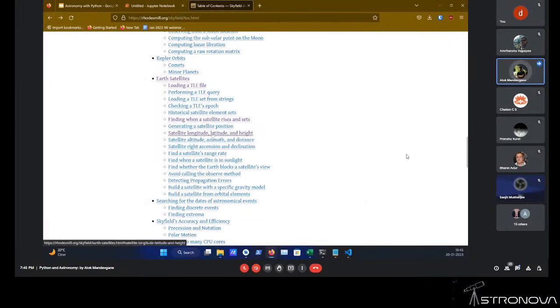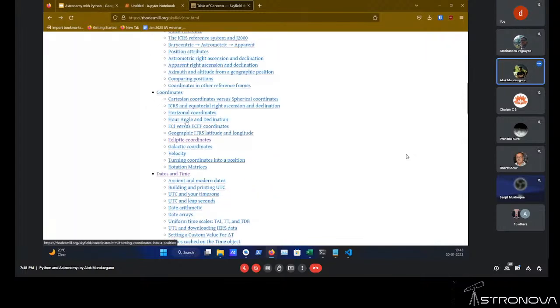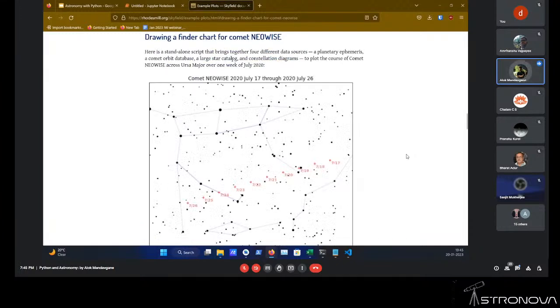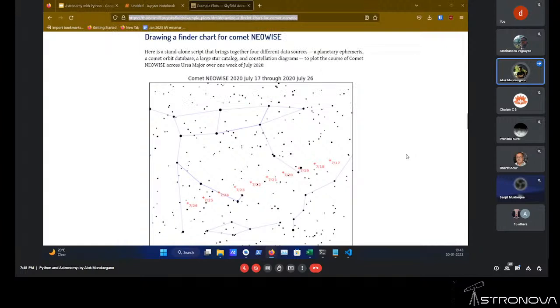I wanted to do the other plot, the one that is more relevant, and I think all of you should at least keep an eye out for that. So the second example given here is Comet Neowise. It's an old comet. The example is old. I've given it in the chat. So for 2020, it is showing how it is moving along through Saptarishi. Those who are familiar with astronomy, you will see that this is basically part of the Saptarishi constellation or Ursa Major. So how it moved through this in July 2020.